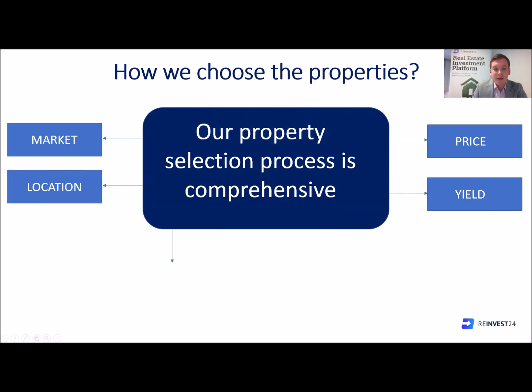Next up is options. So we investigate to find out if the property is a pure cash flow project, or whether there are additional benefits that can be explored. If the property can be developed further, there's more money to be made, right? Options like changing the nature of the property from commercial to residential, or any other combinations, can significantly increase the investment yield. It's something that we always look for.